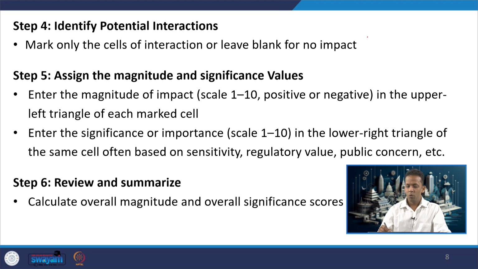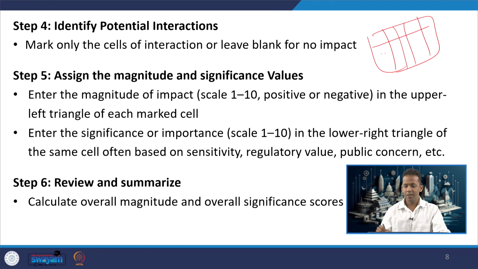So, once you have the matrix, with all the activities and components, these are the cells which will show if there is any interaction between the project activity and the environmental component. Now, once you identify those cells, you assign magnitude and significance.